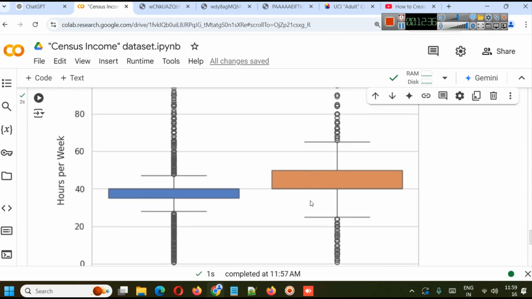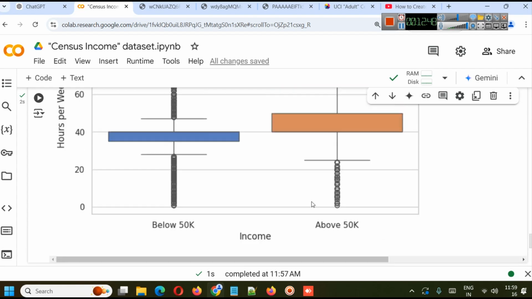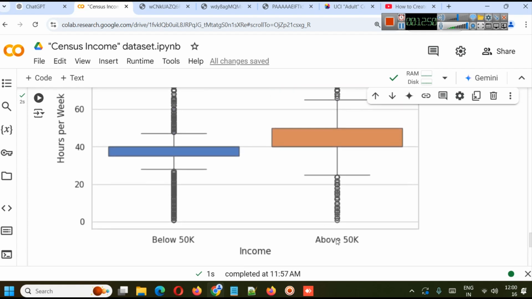But here you can see the minimum value is around 26, 27. The maximum value here goes up to 63, 64. That means the people who are earning above 50K are usually working more than 40 hours, maybe on average more than 50 hours per day, sorry, per week.